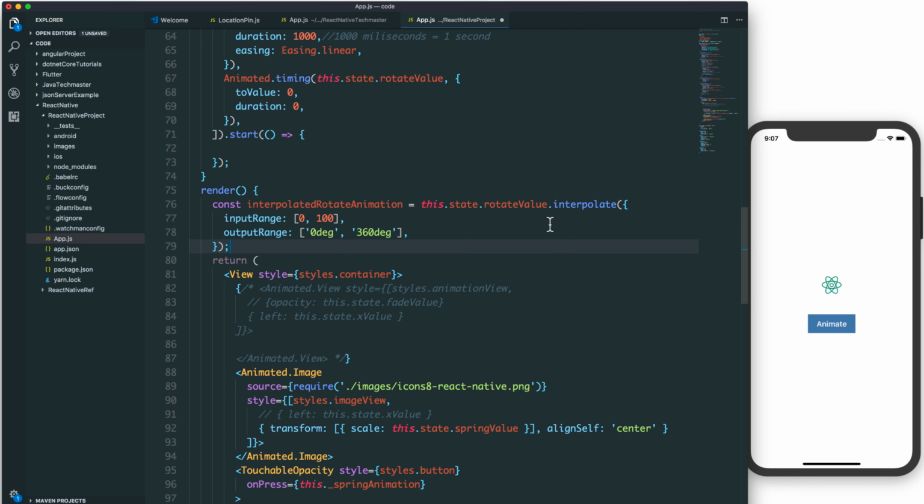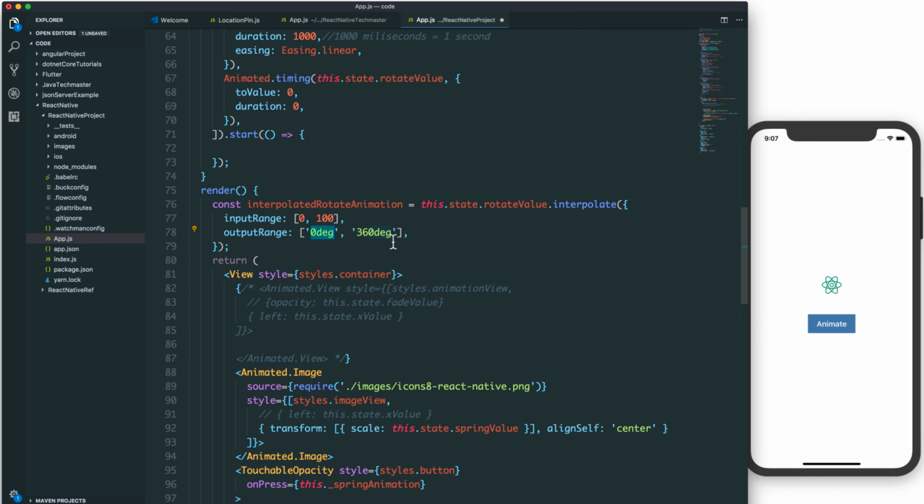Inside the render we have an interpolated rotation animation, and this will interpolate the rotate value from 0 to 100 into a new angle varying from 0 to 360 degrees. This converts a normal value to an angle.